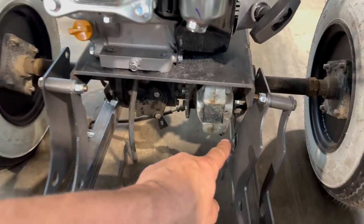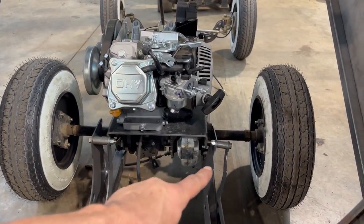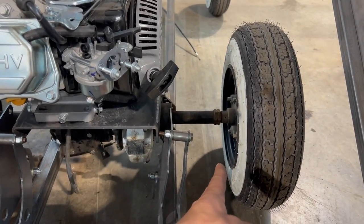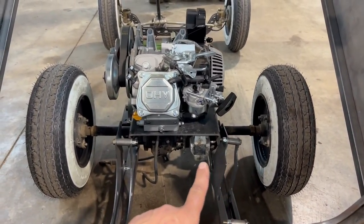Solutions. This point has to be very strong. There's hundreds of pounds of force on either end of this, and the tube sticks out past a few inches. So there's a lot of force on that. That's why I wanted it to be a solid cross member across.